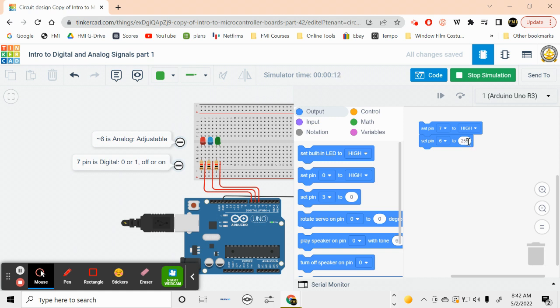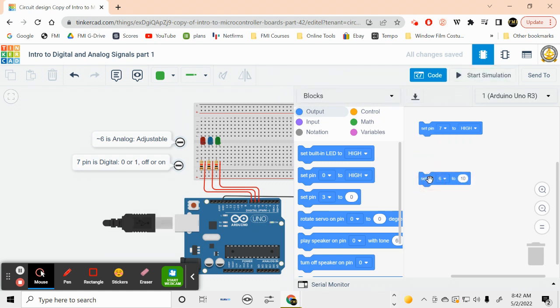So you can use numbers in between, let's say 10, and you get a faded result when I start simulation. So it's not as blue as before. See, it's not that bright blue anymore. So in order to show that more clearly, the brightness, we're going to actually have pin 6 go from 0 to 255, which is all the way off to all the way on.